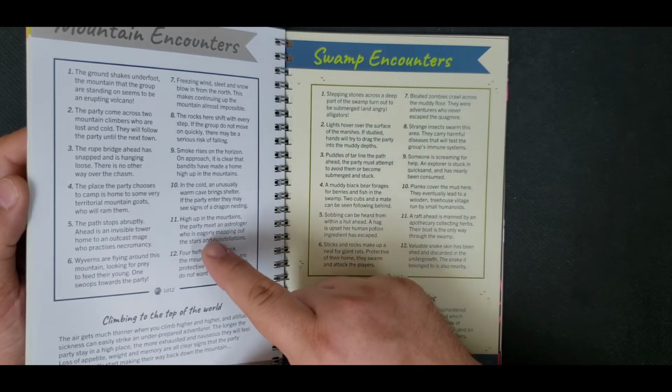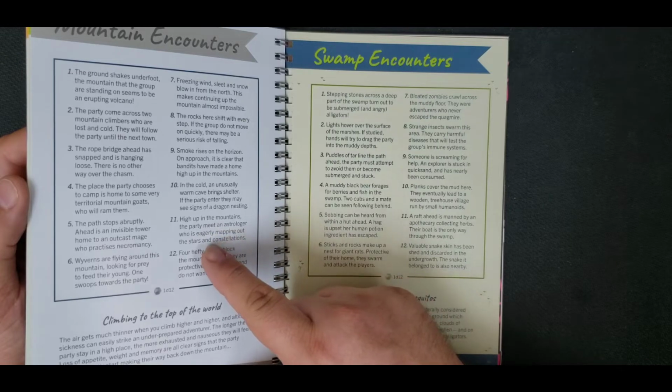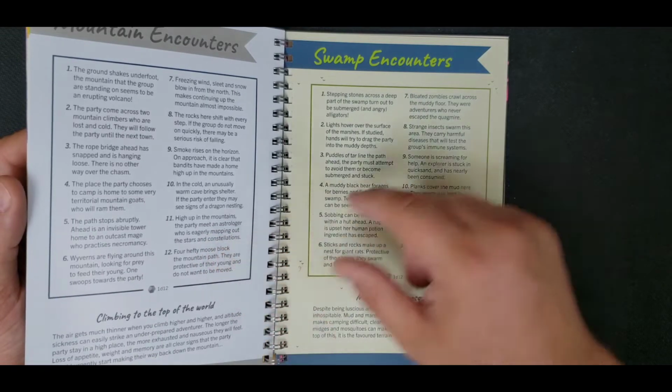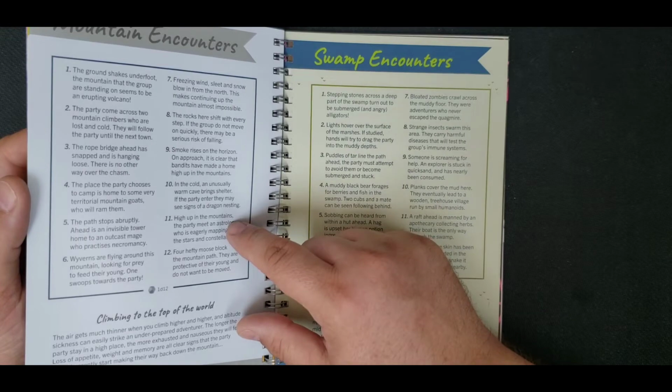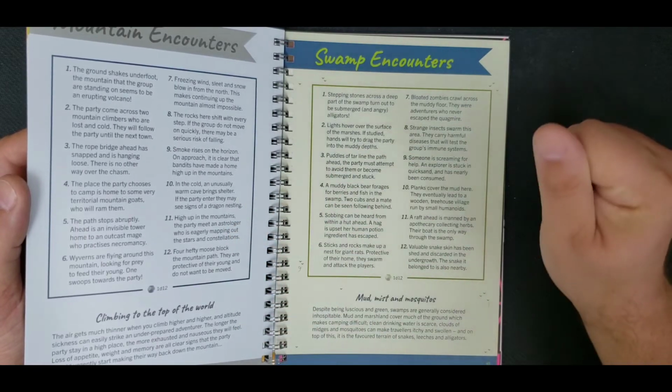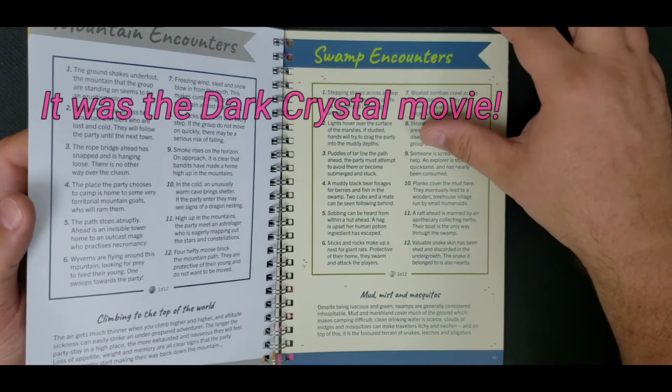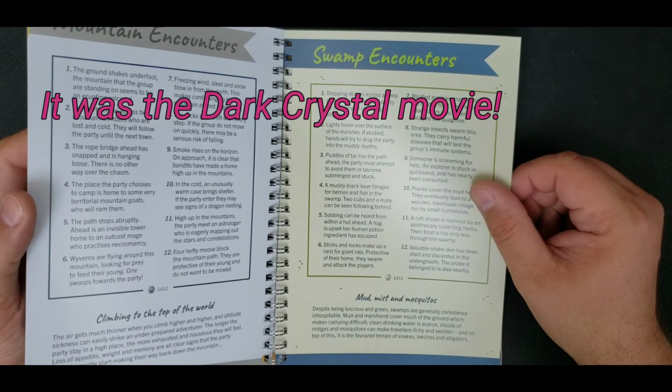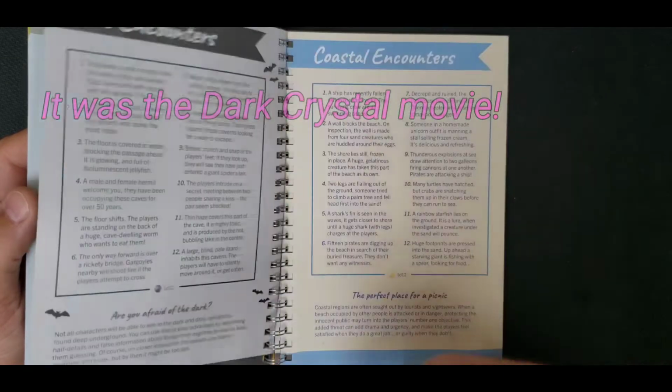Maybe in the mountains, high up in the mountains, the party meets an astrologer who is eagerly mapping out the stars and constellations. That sounds like, dang, I can't think of that one show. It was just in my head and it slipped away. Oh my gosh, that's okay. I'm sure I'll think of it.